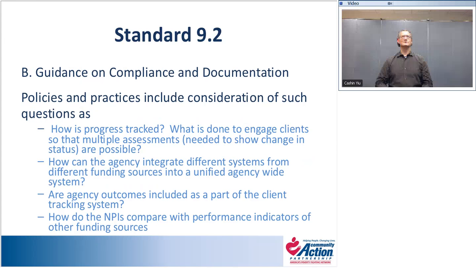Some things to consider as you think about compliance and how to document it. How is progress tracked? And that includes this whole idea of what is done to make sure that the clients come back, that you're engaging them in multiple assessments. How is that done? What's the process for that? Can the agency integrate those different systems so that they can see outcomes that happen in one place, one service, get carried over so that you can see the bigger impact, the overall impact?